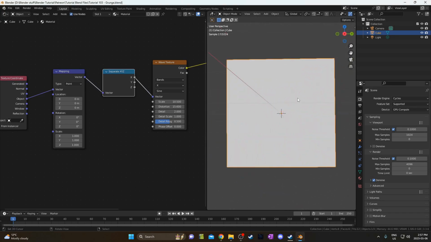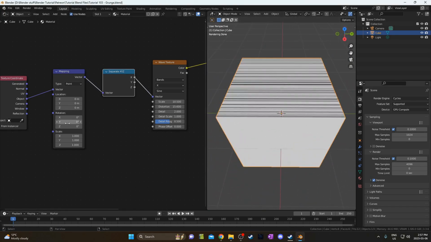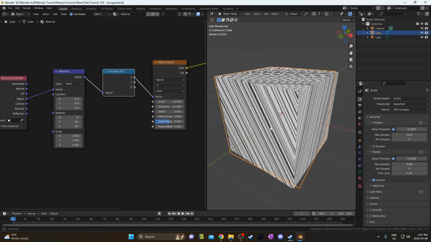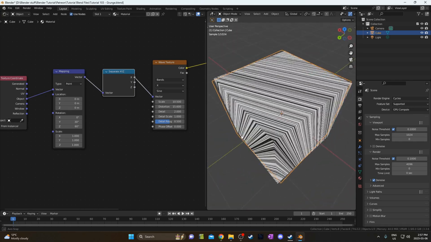So if we look at the way that this is being mapped, we can see that it doesn't appear on two of these faces. Kind of fix that with the rotation here. So what I'm going to do is I'm going to switch to 60 degrees on the Z axis there. And let's do something with the Y too, maybe something like 30, a little bit less. And now we've got slants on all the faces here.